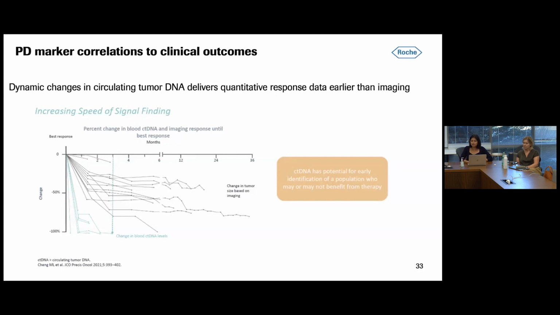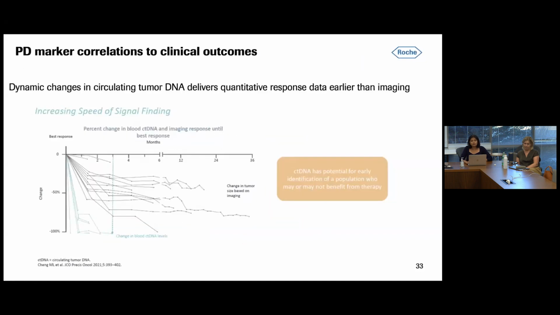There's enough data now in literature to show that clearance of circulating tumor DNA correlates with overall survival. And this can be used as a surrogate for you to make decisions of moving from phase 1 to phase 2. And in fact, even using circulating tumor DNA as a surrogate endpoint in phase 2. So you can get your result in 1 year instead of waiting 3 to 5 years.